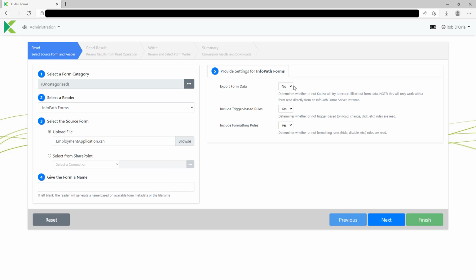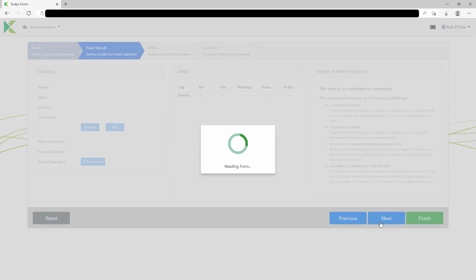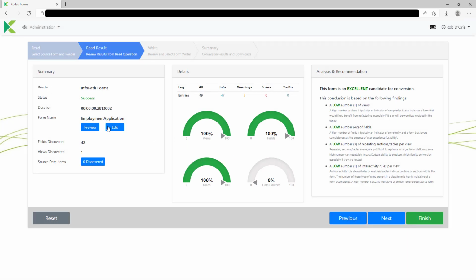We can also do a data export. So if we pulled this out of SharePoint directly, we'd have the connection context. We could literally crack open the XML payload for each instance of this form that was filled out, transform that into our model, and then push it into, you know, PowerApps or K2 or whatever the destination was. Click next. This also will read in pretty quick. Let's pop this one up in the editor.